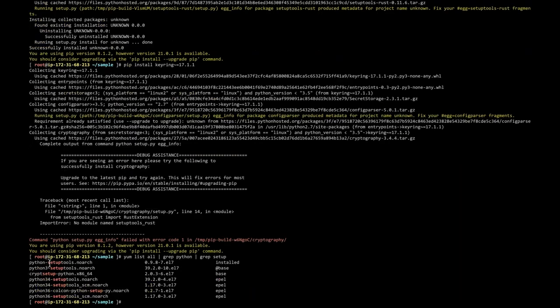So setuptools is what it is expecting. It is telling that it is installed already. Python 3 setuptools is installed and Python also is installed.